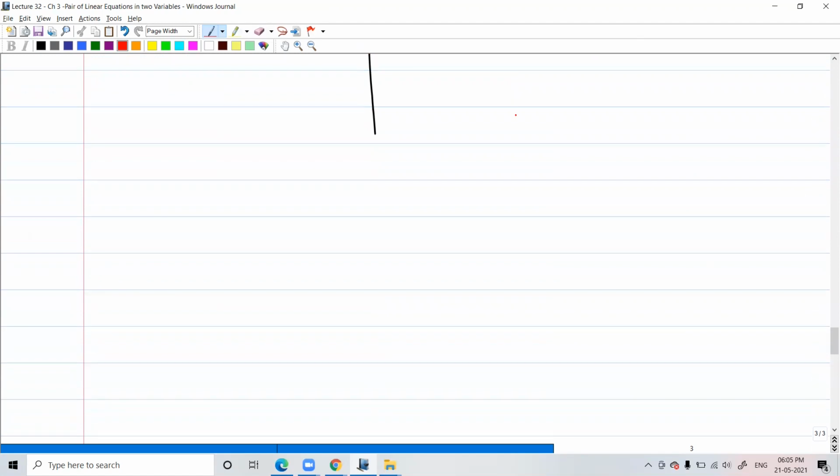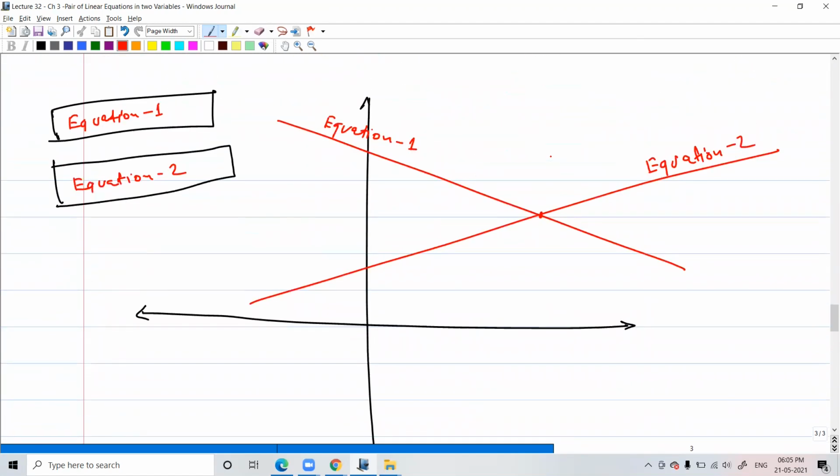Or there is one more possibility that both those lines exactly coincide on each other. What I mean to say is both the graphs of both the equations are, let's say, something like, say this green line is one equation, equation 1, and the other one also is exactly going on the same line. So both these lines can sit on top of each other. There is a possibility under certain conditions. If there is a certain value of a, b, and c, both the equations can sit on top of each other.